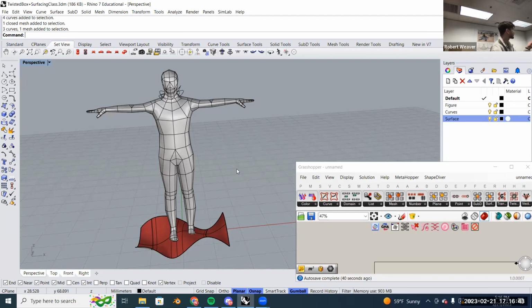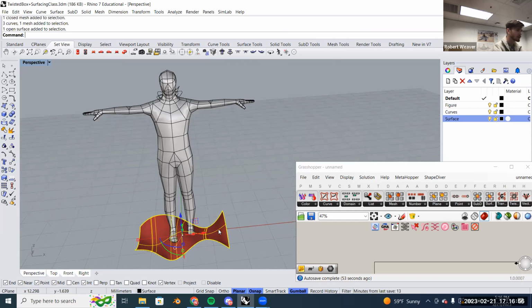Oh, have you opened up the Rhino file? So that should be the Grasshopper file, just has the figure in it. No. Oh, never mind. Here we go. I got it. Okay. Yep. Awesome. Thanks.